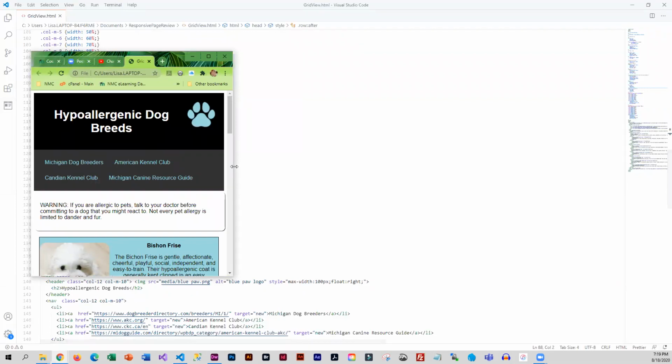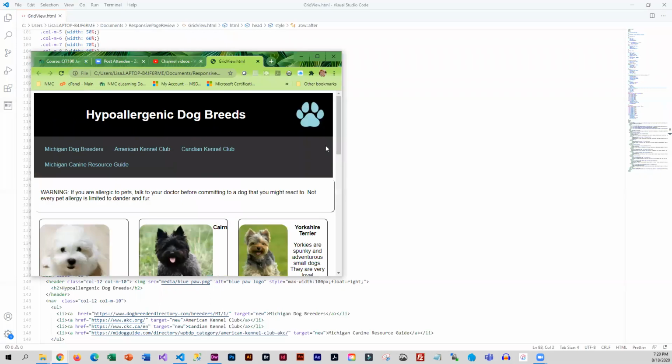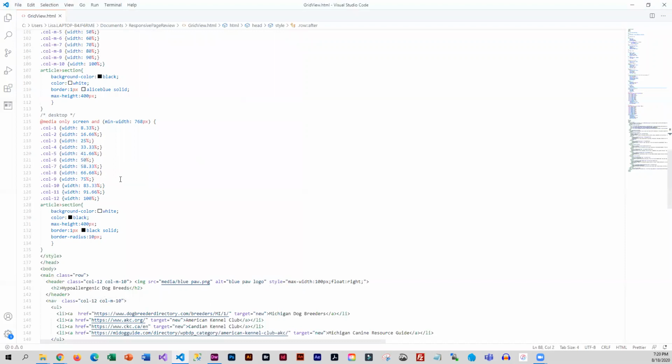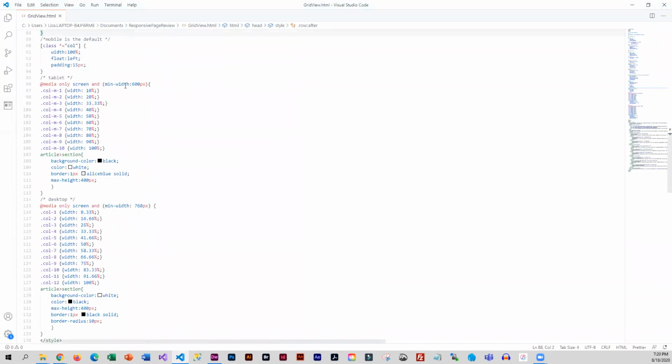Now, could you have tablet mode go longer? Of course. If you wanted the tablet mode in effect longer, we could just change the minimum width. So we change that to like 500.